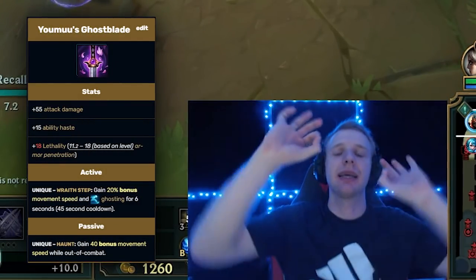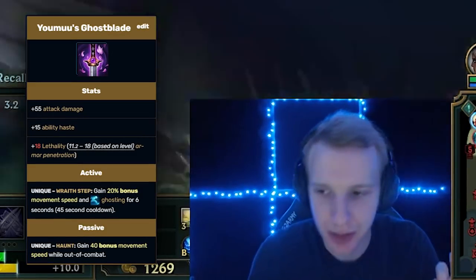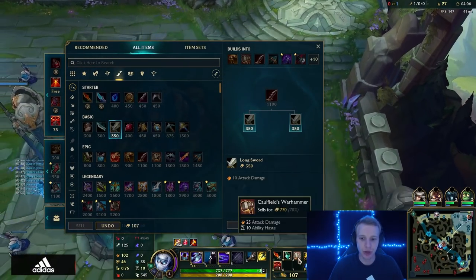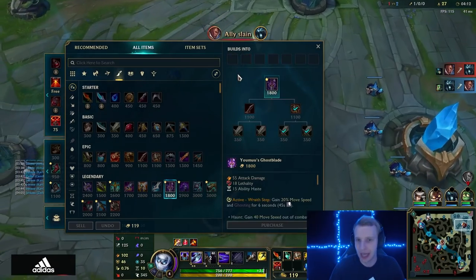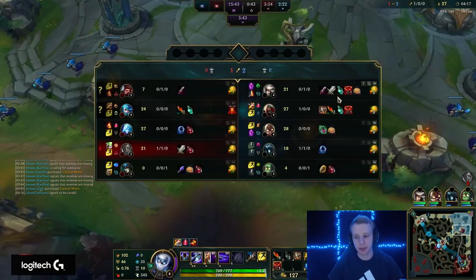Okay, very important thing about ZED. I think if you get ahead, it's better to go Youmuu's Ghostblade, because Youmuu's Ghostblade gives you really, really good ganks. If you don't get ahead though, I think it makes sense to go Profane Hydra, then Prowlers, because Prowlers is better to try to kill people, and Youmuu's is better to gank people. Youmuu's gives you really good stats. It gives you that extra move speed.